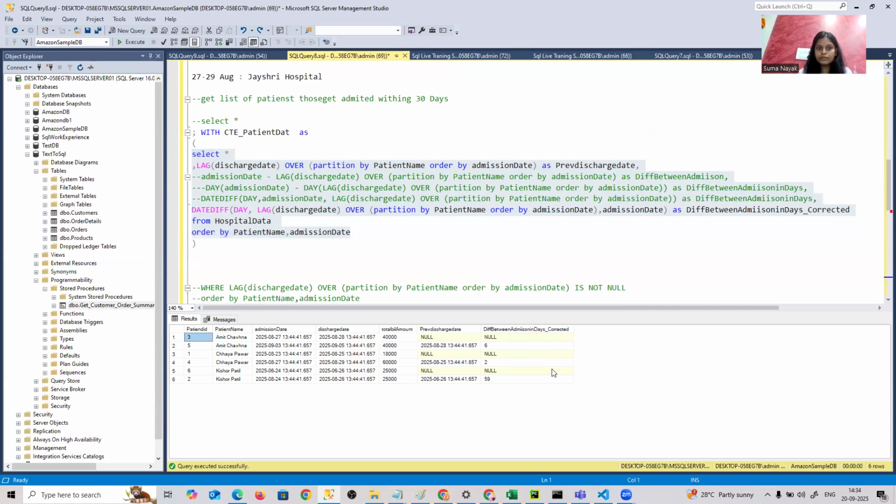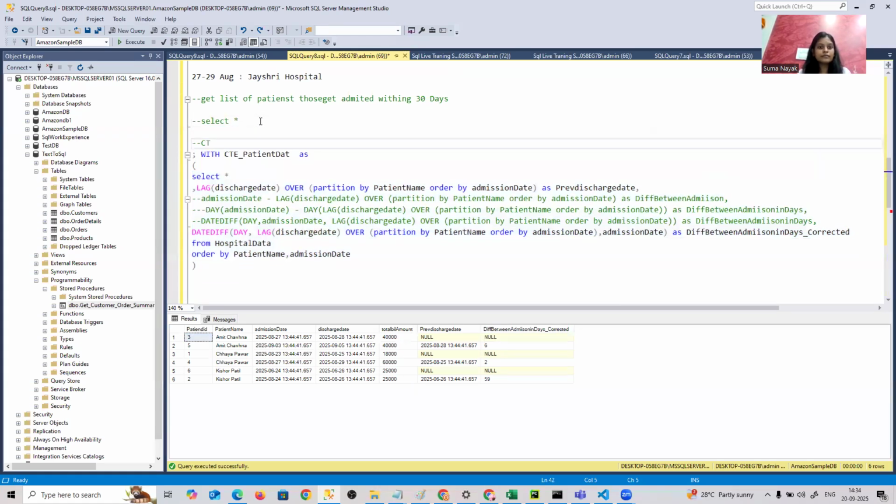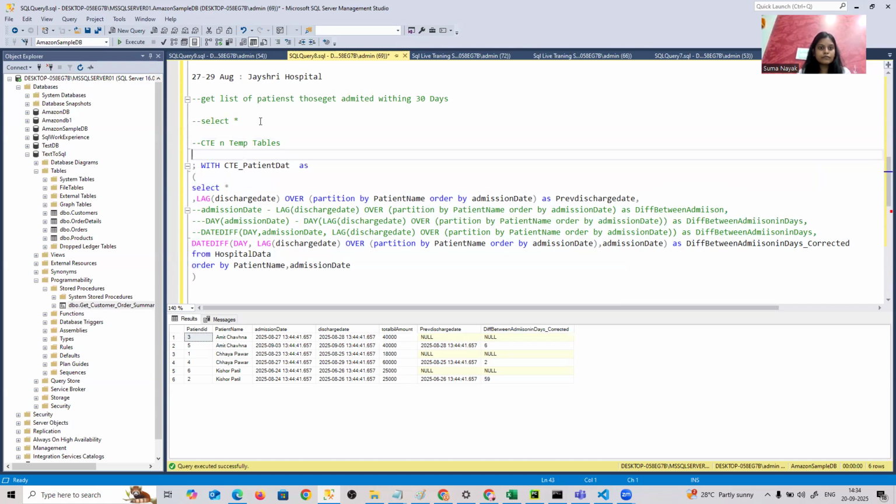So I thought I would teach you this in 2 ways: how to use temp tables and how to use CTEs as well. So we'll understand both ways. These 2 topics will get covered, and this is very important because CTEs and temp tables are used in day-to-day work. This is the scenario I have to fix, and this is the real-time work that I used to do in the company.